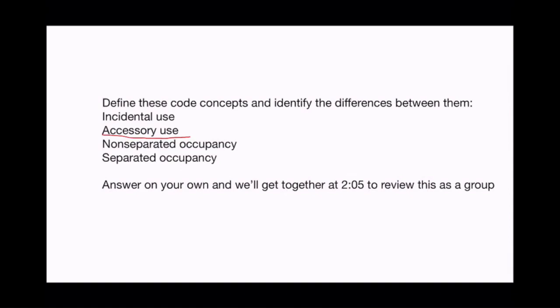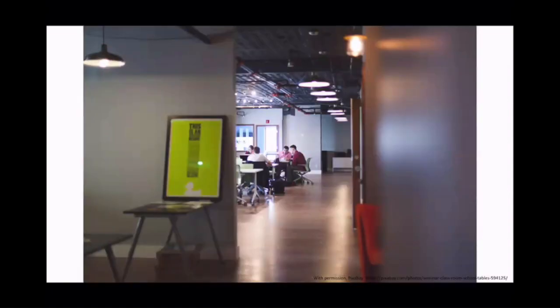So if your accounting office is also for some reason used for storing fireworks, then obviously we want to have separation between the two because it's so flammable. Likewise, if we have an institutional occupancy as our primary, like a hospital or a prison where someone can't get out, we need more time to let them out, and even if it's a small storage area, we may need a separation. But we're not going to worry too much about those. So we can call that an accessory use. As an accessory use, we don't have to provide a fire-rated barrier.